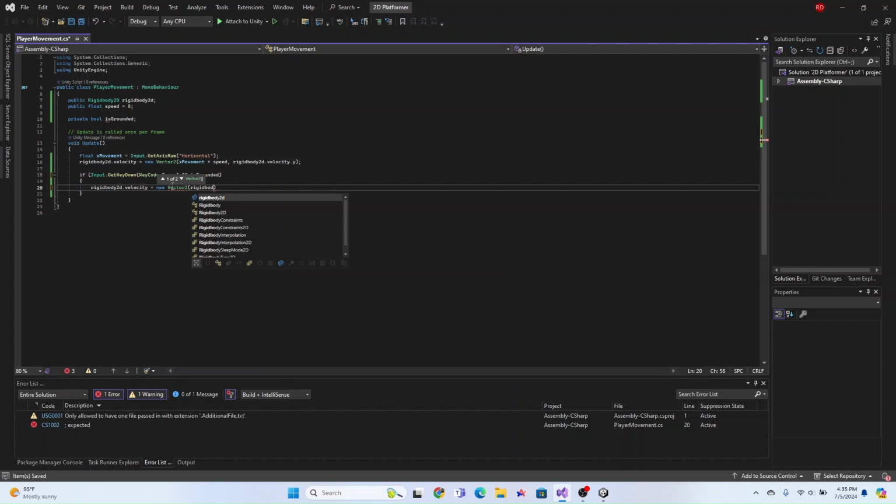And then the second parameter will be our jumping. We'll add force to jump.